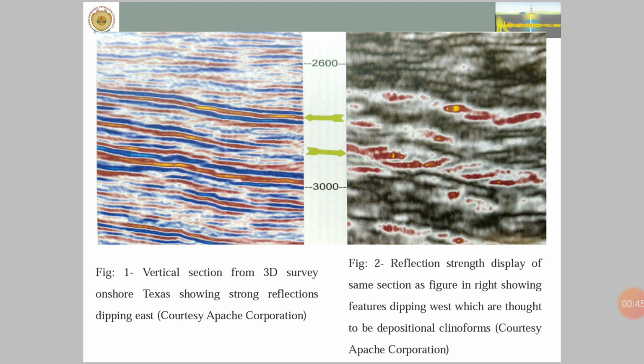In the seismic section shown on the left, it is a strike section taken from a 3D survey, and it is a vertical section from onshore Texas. The important point to be noted is that the bin has to be first decided. Once the bin is decided, twice the chosen bin size is the source and receiver station spacing. Now we know that on the top of the section we have the source points, and on the y-axis we have the two-way time. The two-way time increases with depth.